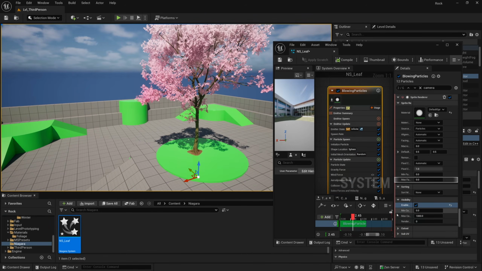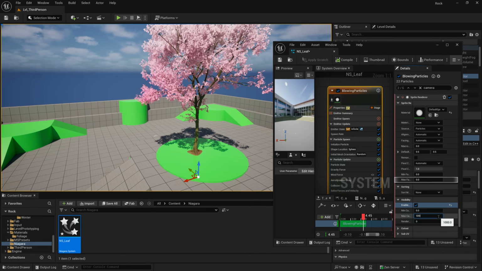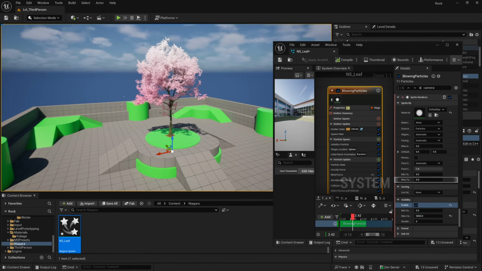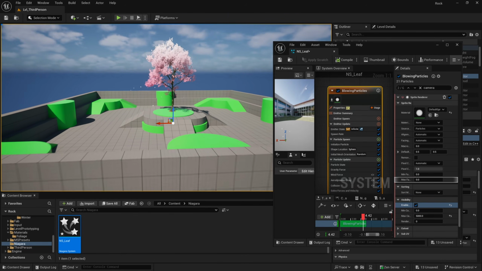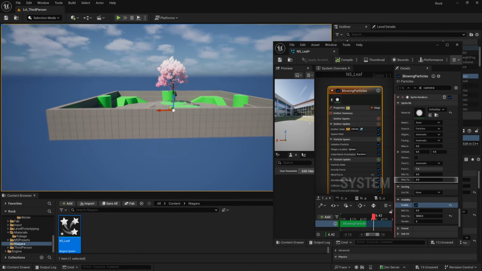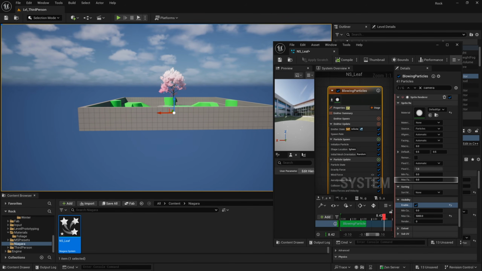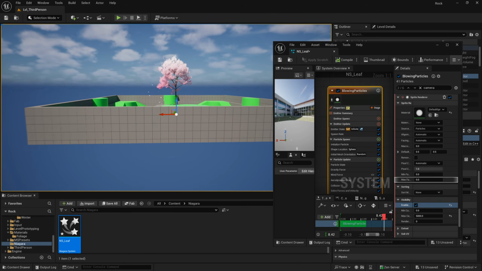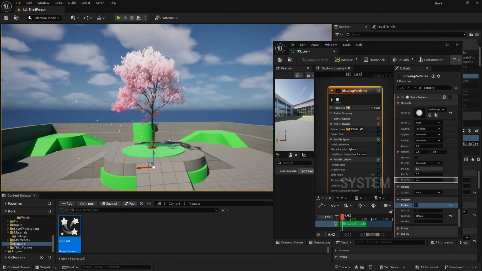That's a little bit extreme. I might try something like 5,000. Whoops. 5,000, and then back here, we still see the leaves. And about right here, they start to fade away, which I think is a decent distance, especially if you're worried about performance. You don't want particles spawning super far away from the camera. It's just not necessary. It's really a nice effect when you're up close to the camera.